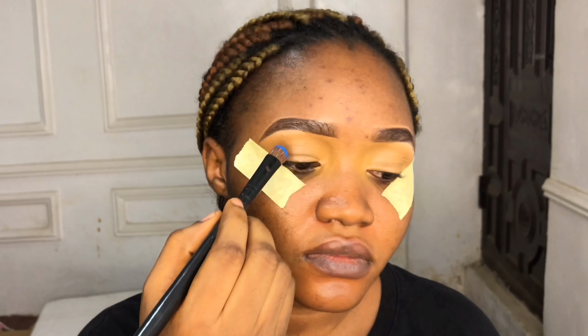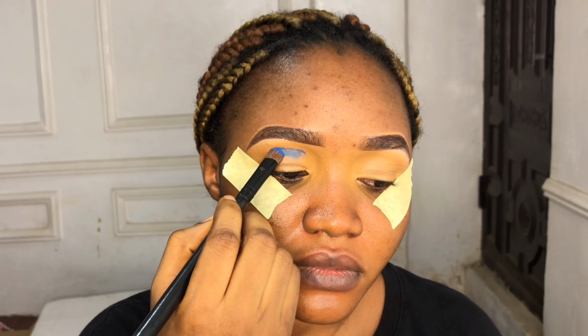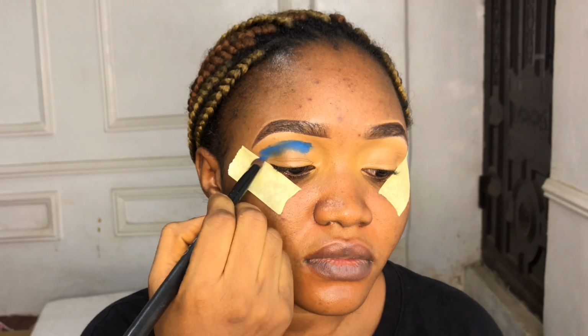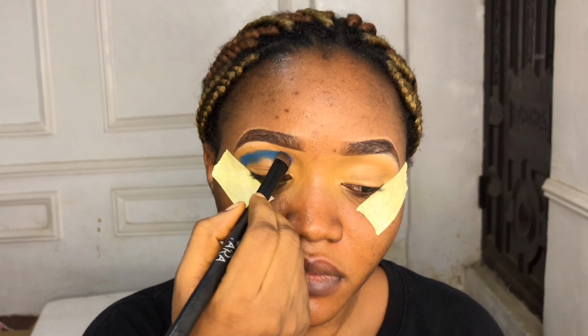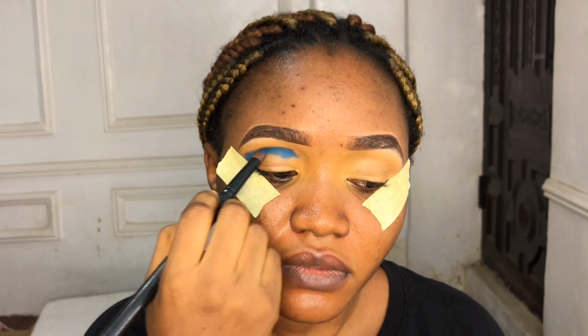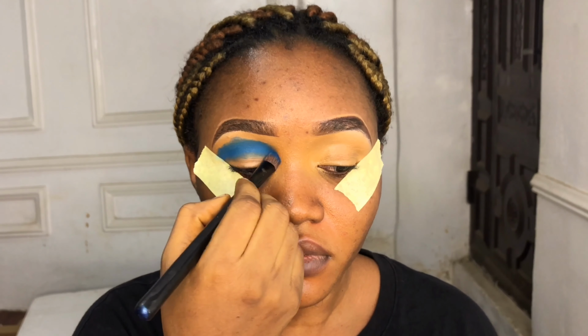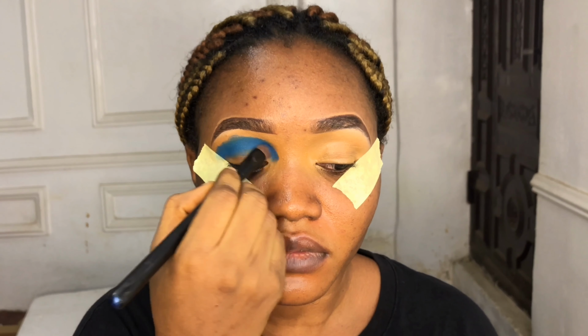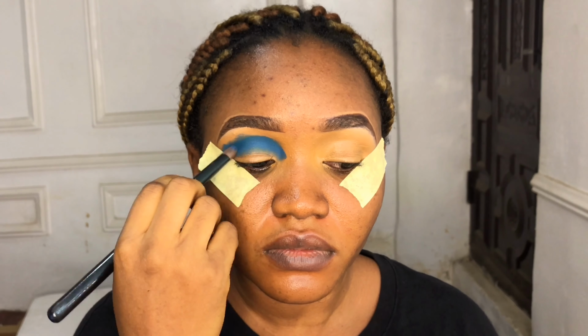This is my Magic eyeshadow palette and I'm starting with the blue color. I'm just going to take a lot of blue and paste it at the inner cut crease of my eyes. Just keep doing that, and at the same time remember to blend as you're doing it.